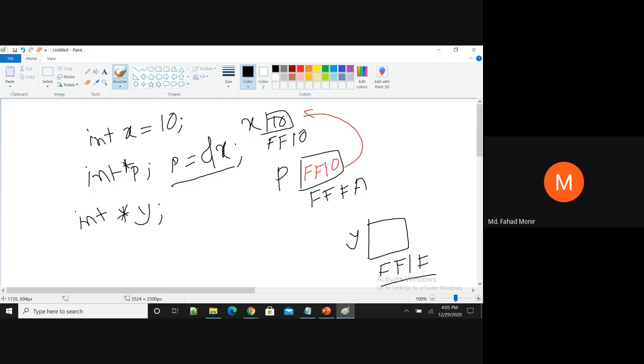Now if we write integer asterisk of y equal, before that we declared another variable, integer b equal to 10. Now what does asterisk of y equal mean?